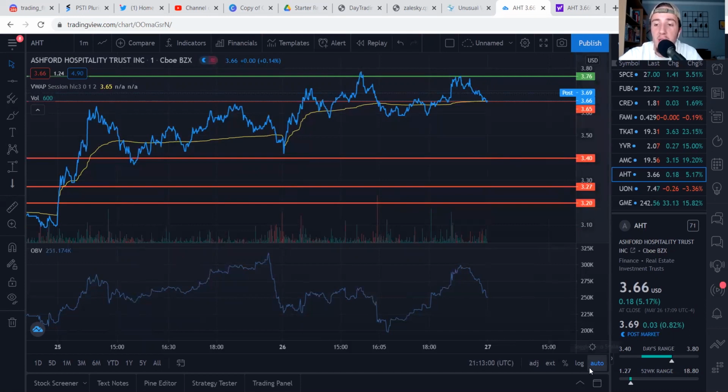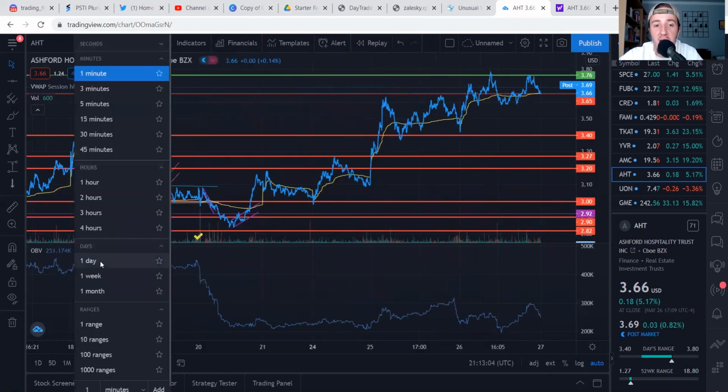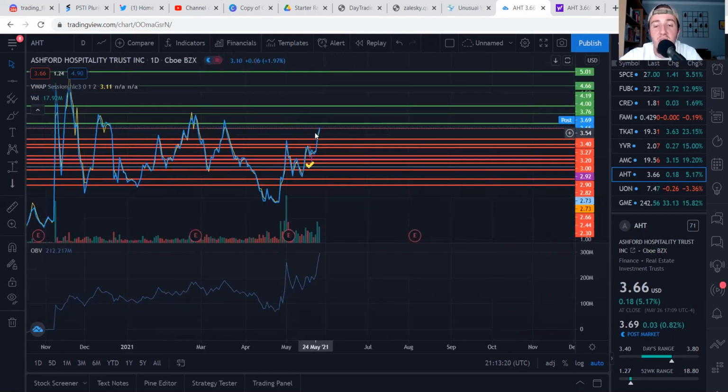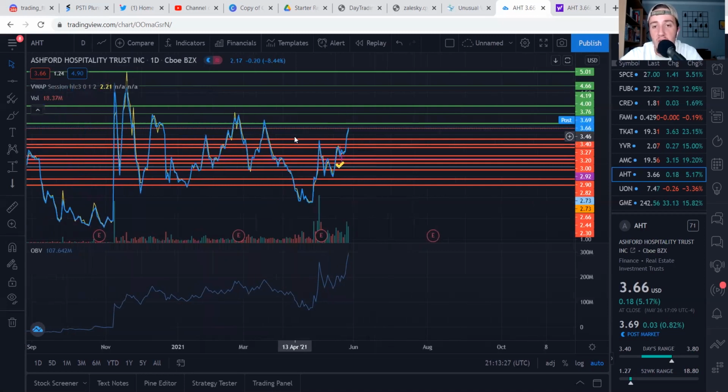But now taking a look at the resistance levels, once again, zooming out a little bit, we're going to go back to the daily here. We can see that we do have this first resistance level at 375. This is one we have identified and talked about for a while now. That's going to be a major resistance level based on historical data and based on the price action throughout today. However, if we can break above it, we have room to start running.